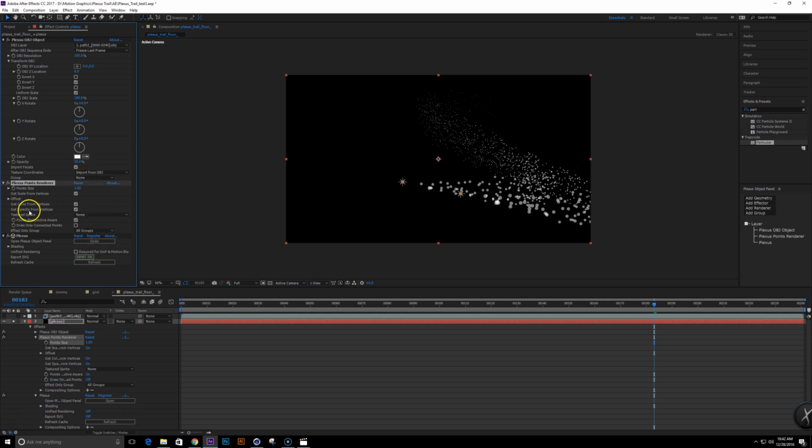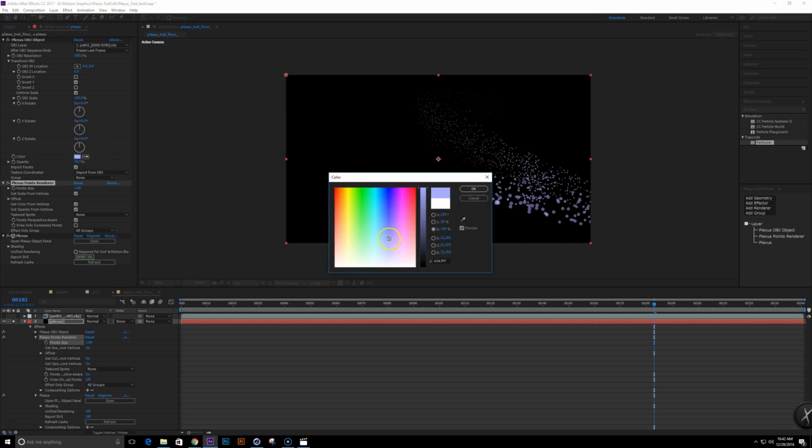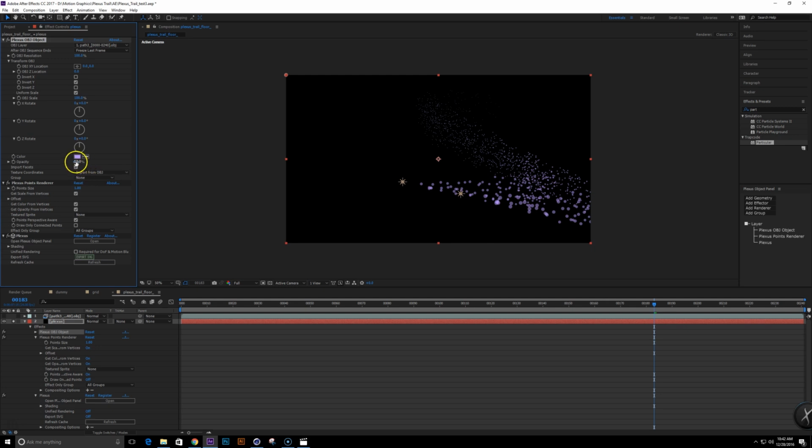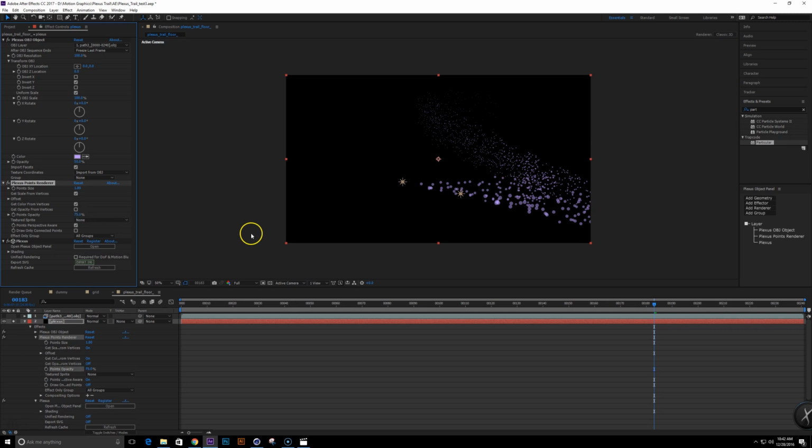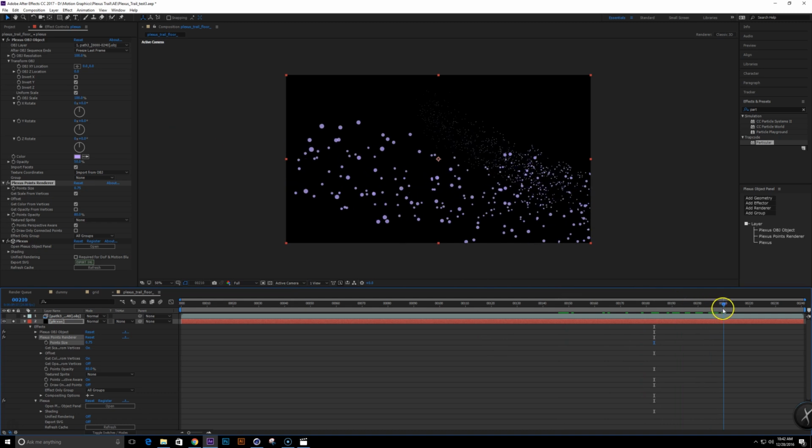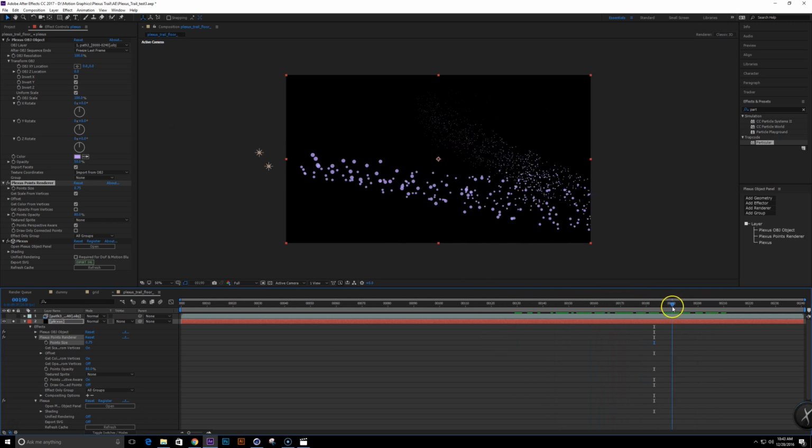And let's see. Get color from vertices. Okay, so these points here, you can get the opacity and the color from the OBJ panel here. So if I change color here to like a blue, your little dots will turn blue, and opacity. But I'm gonna uncheck the get opacity from vertices, and let's make it a little more opaque, maybe like 80. And I can make this even a little less, 0.75. Okay, so we have our initial particles right here.